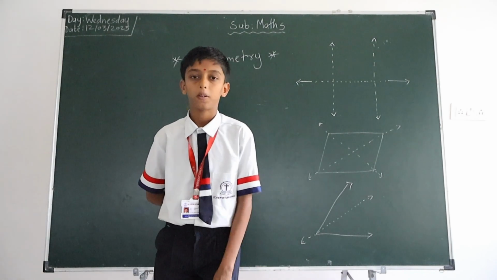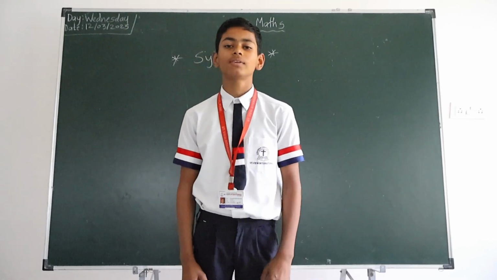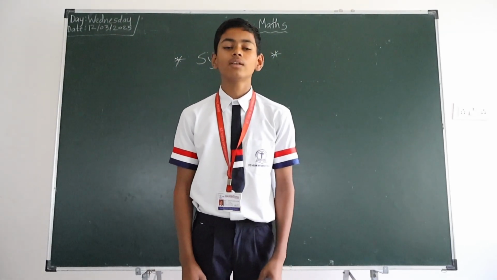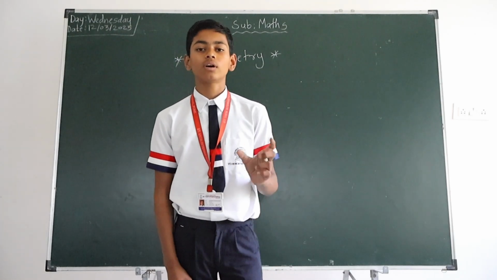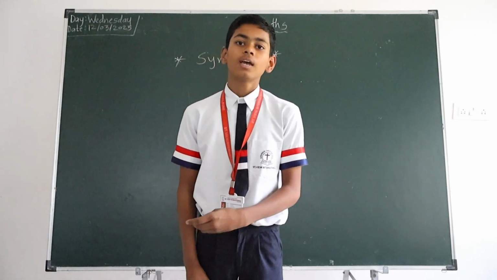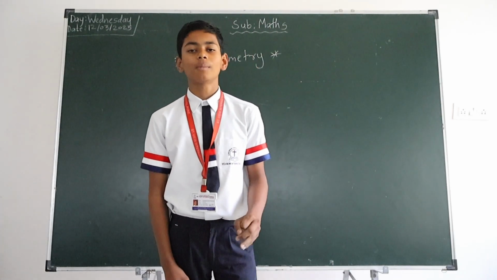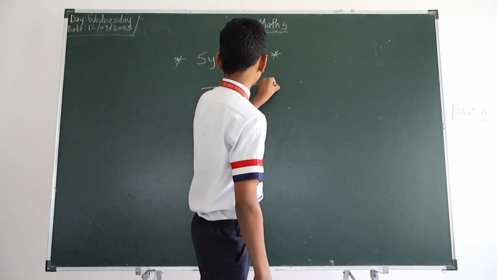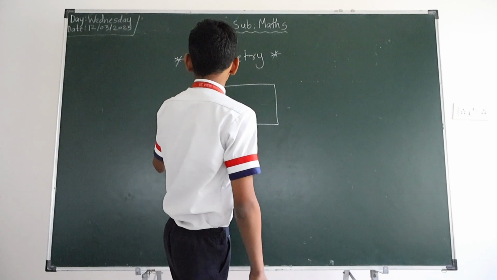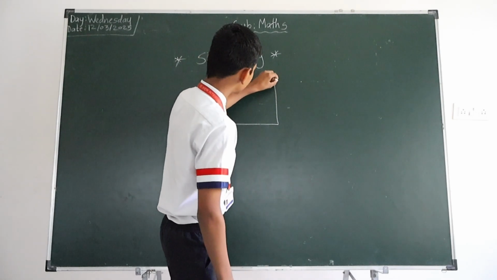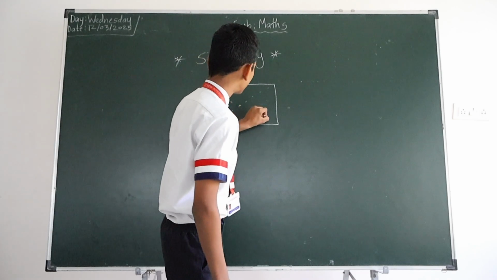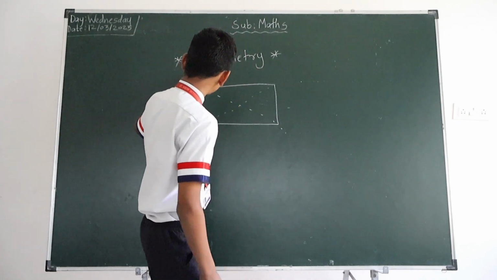Thank you. Hello friends, my name is Ravindra and my topic is symmetry. Listening to the name of symmetry, we know that the lines which divide a figure into parts are at equal distance. And from this topic, I will teach you three common shapes. First is rectangle. A rectangle has two lines of symmetry, one vertical and another horizontal, each joining the midpoints of the opposite sides.